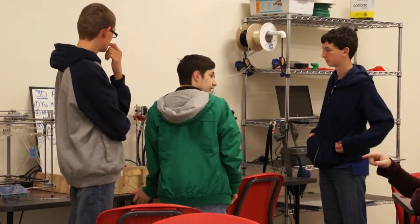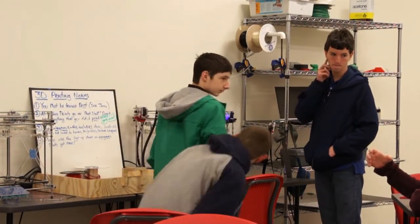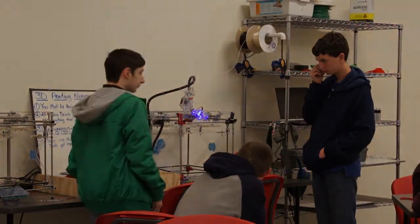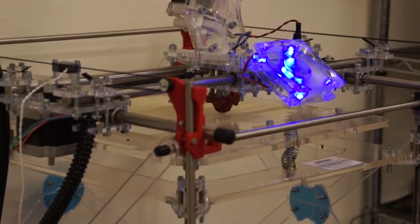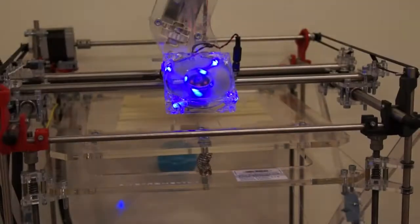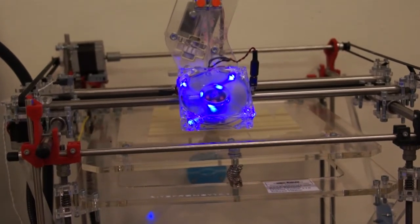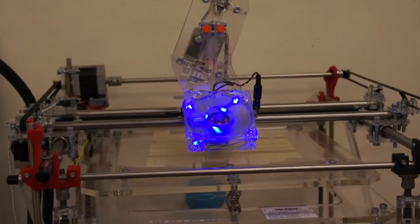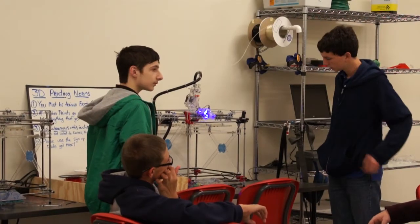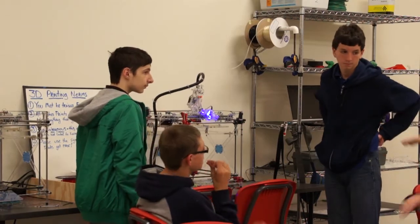If you want to print something in two colors, you have to set up the file to do it that way, where you have to make two parts that are separate, but oriented the right way. So it's really easy to do in 3D Tin. Who asked that question? Can you print two colors? Yeah. In 3D Tin, for example, when I did the bow tie, I made a bow tie, and then I made a bigger bow tie around it with a hole where the first one was, and I printed that with two different kinds of plastic. So you can do it. It's kind of a pain in the butt because it's just really slow. What it'll do is warm up for one color and print that part, that layer.